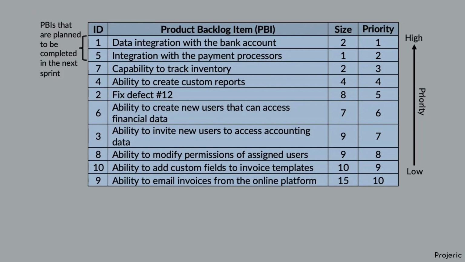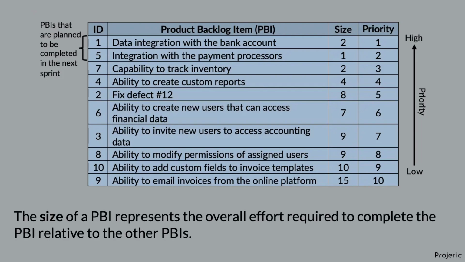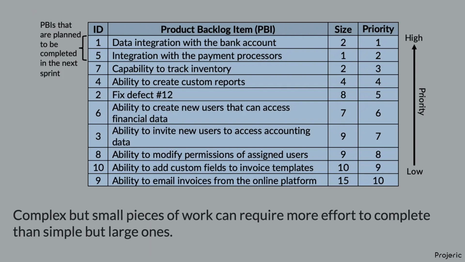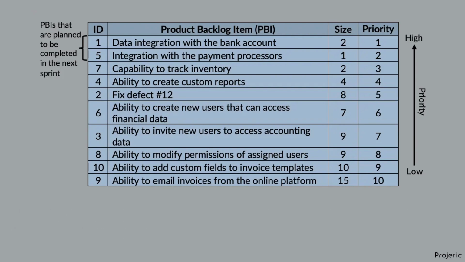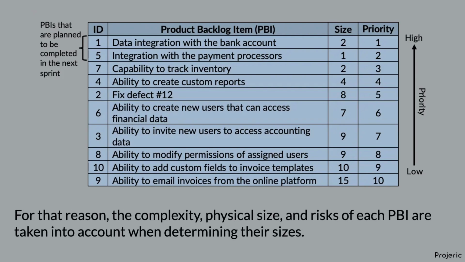In the product backlog, each PBI also has a size. The size of a PBI represents the overall effort required to complete the PBI relative to the other PBIs. Complex but small pieces of work can require more effort to complete than simple but large ones. For that reason, the complexity, physical size, and risks of each PBI are taken into account when determining their sizes.